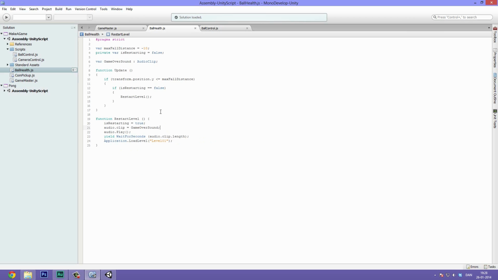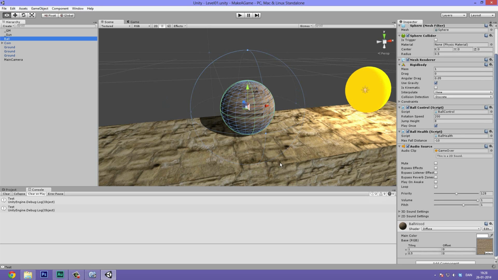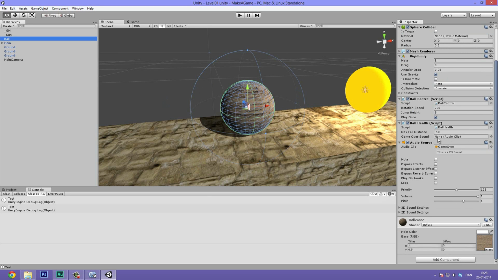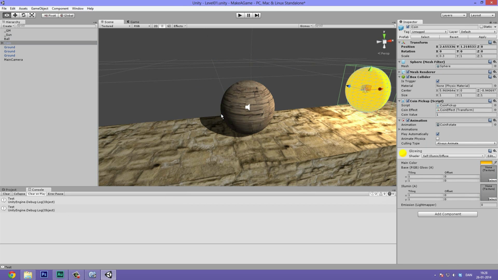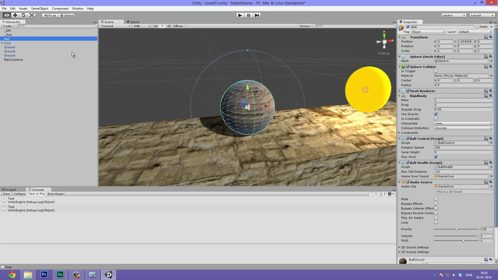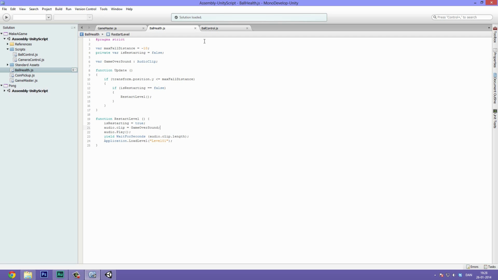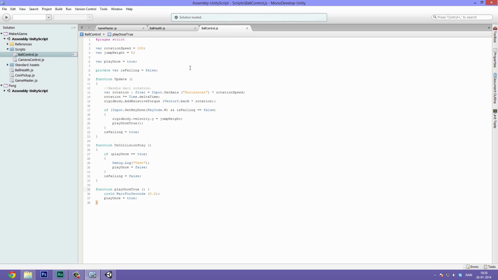Perfect. So now it will set the clip to the game over sound. And we need the game over sound not to be empty, so let's just find it here under game over. Cool, so that was basically it for that script, and that's what we need to do every time we need to have multiple sounds on one object.